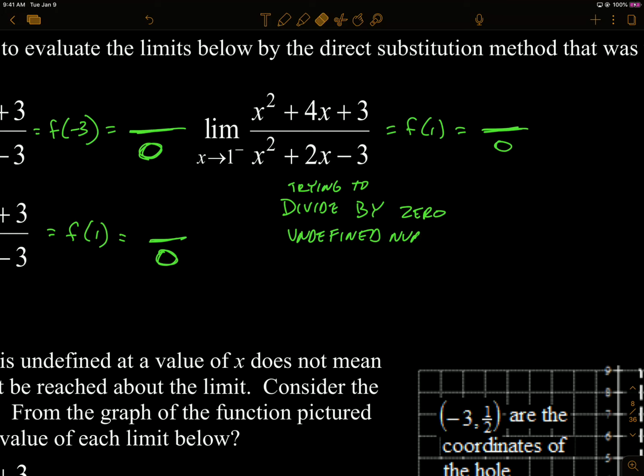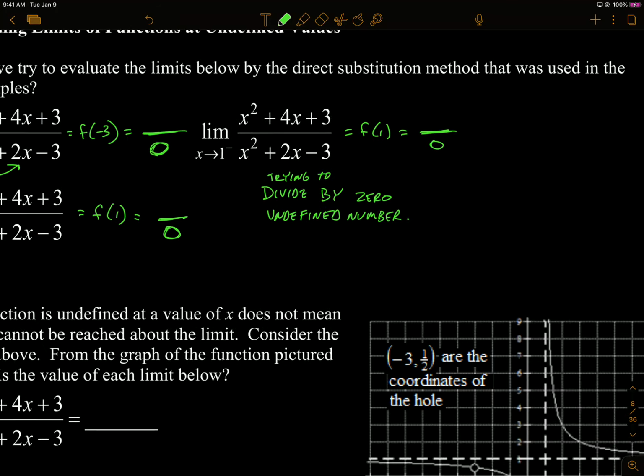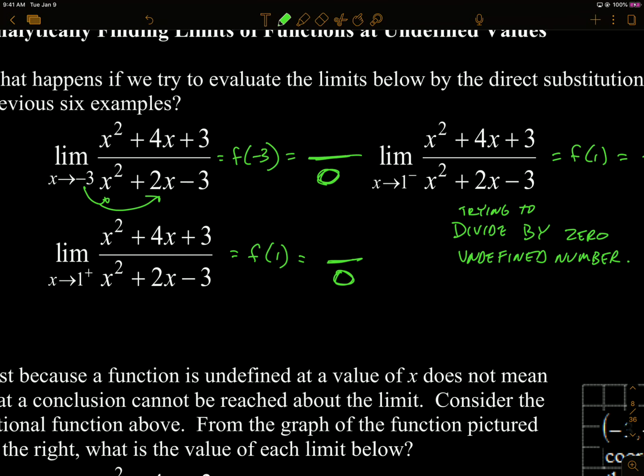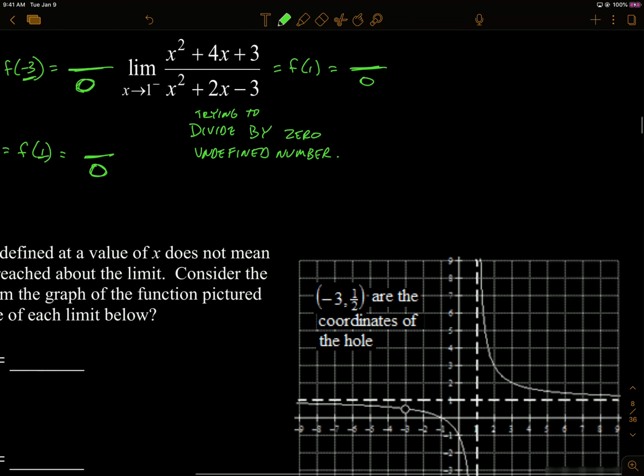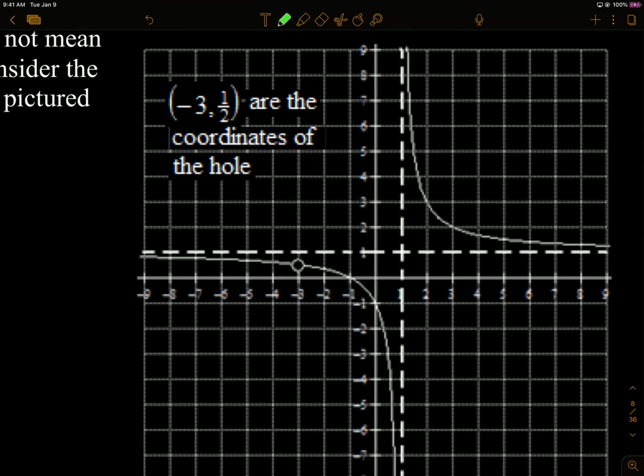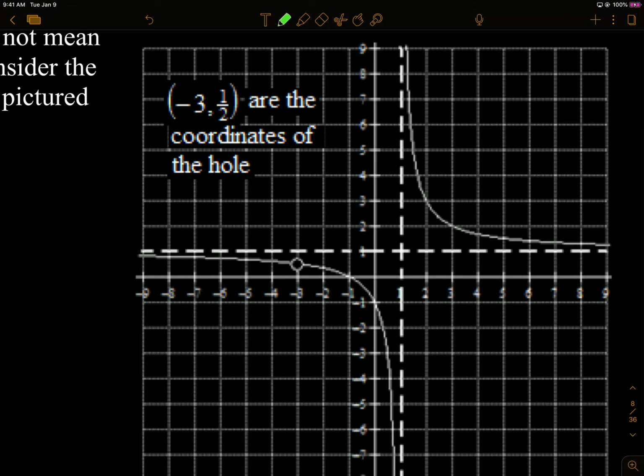So what do you think is there on the graph? Well, there's a discontinuity on the graph. If you remember back to Algebra 2, there are 2 different types of discontinuities. Notice this function was the same every time. We were just plugging in different values. We plugged in a negative 3 and we plugged in a 1, and both of those failed, which means the graph must have a discontinuity there. Here's a look at that graph. And you can see at negative 3, we do have a hole. So that's a discontinuity. That's an x value that doesn't have a y value.